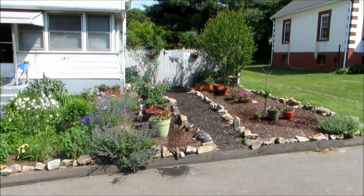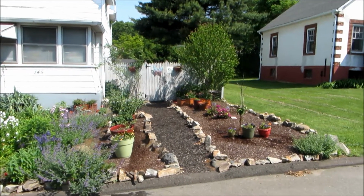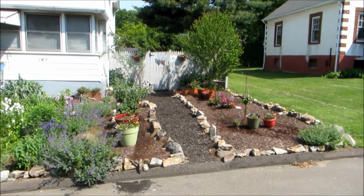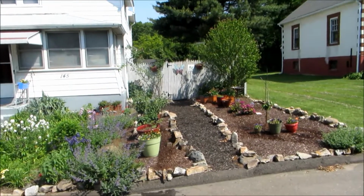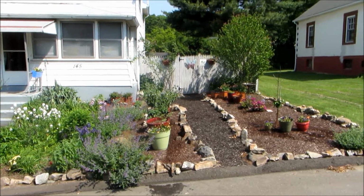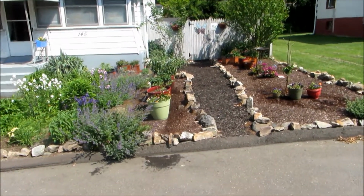Here's our first garden tour of the year. This path going up to the front gate, this used to be a driveway. You can see this house is a corner lot. You used to be able to drive in this driveway, go around the side of the house and drive out the other way. Almost the whole property was covered in asphalt and concrete.